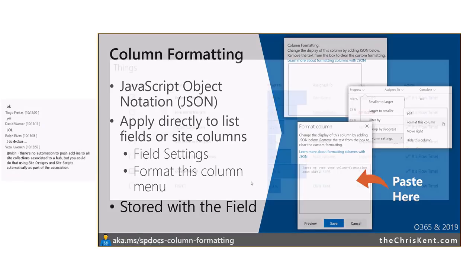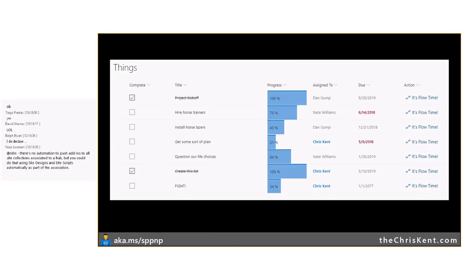It ends up with stuff like this. You can do all sorts of really cool, pretty things on your columns. Everything you're seeing here, by the way, is a sample that's available to you. We'll talk about that repo in a little bit, but each one of these you can grab and just apply to your columns as needed. Okay, but that's what that is.